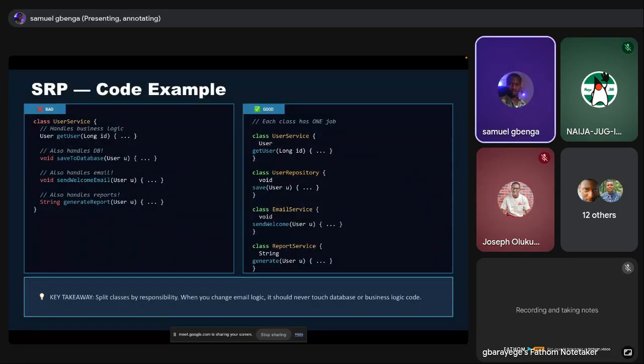So single responsibility, for example. Now you have your user service, and you have void save to database. Then you also send email inside of that particular service class, and you also generate reports inside of that particular class.